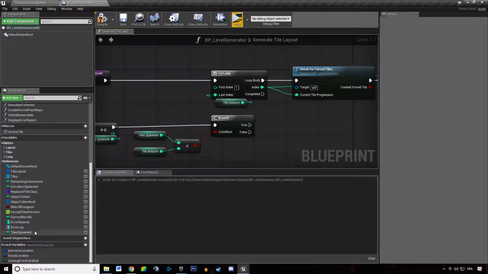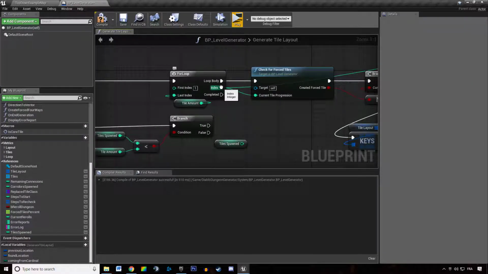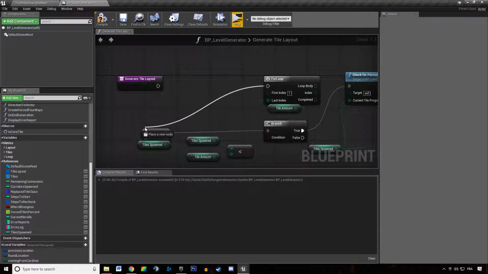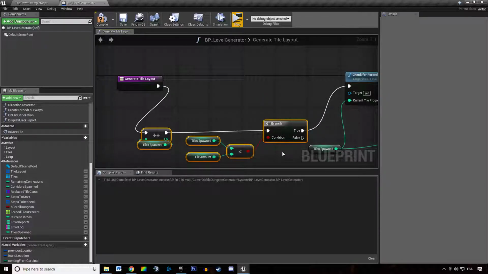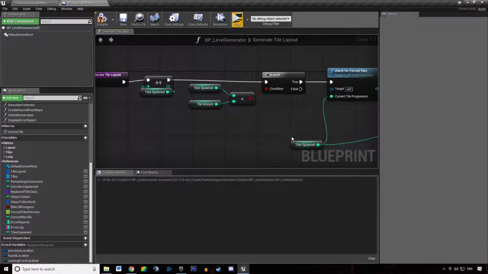So I think we can just grab the tiles spawned. We want to control-drag the wires connected to the index of the for loop. We want to drag what was in the body, and we want to say it's going like this.